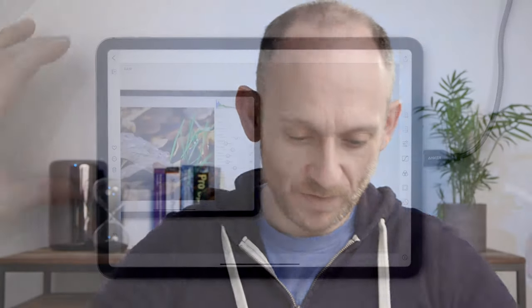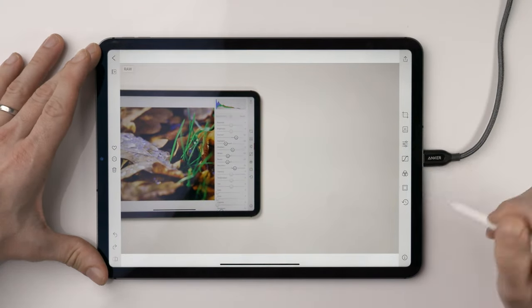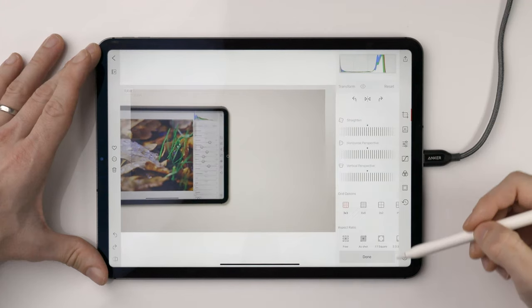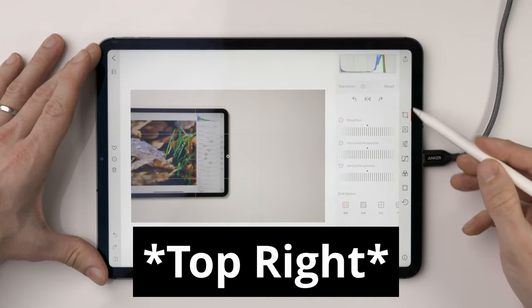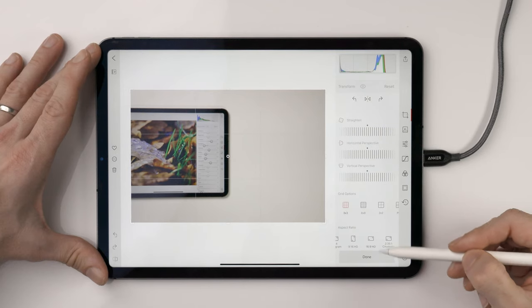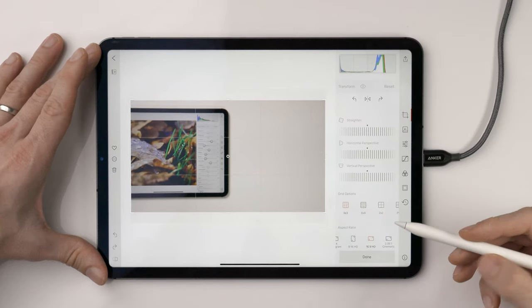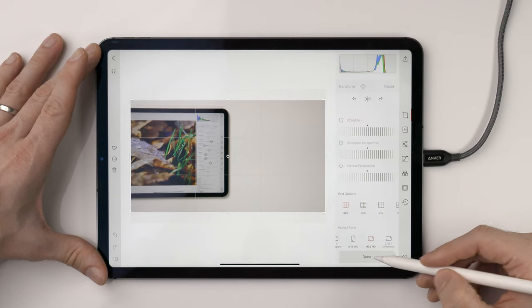Going back to all photos, these are the photographs I took this morning. I'm going to pick the last one which I think was the nicest, and I'm going to edit this into the thumbnail for this video using Darkroom and Affinity Photo. The first thing is I know I laid it out to be roughly 16 by 9, so I'm going to use the crop tool on the top left, scroll across, and choose a 16 by 9 aspect ratio. Now I'm zoomed in on a 16 by 9 portion of this, so let's click Done.